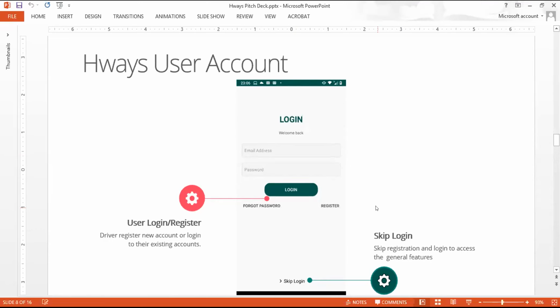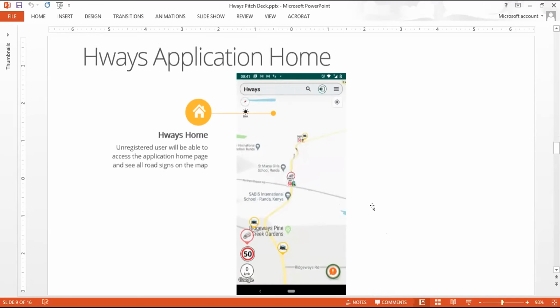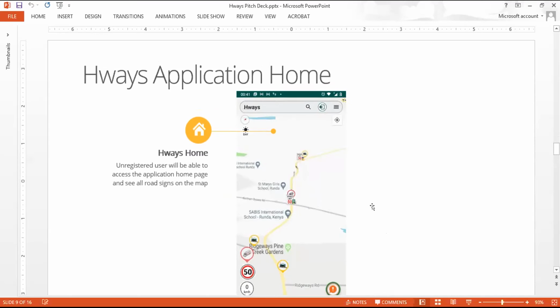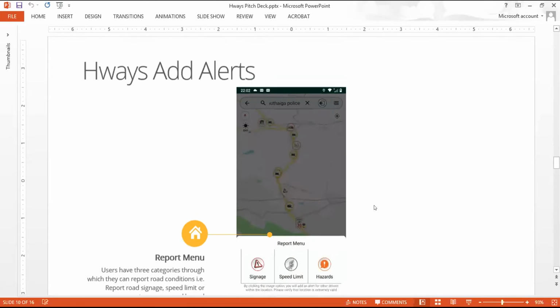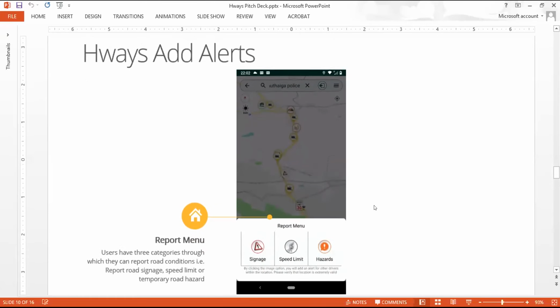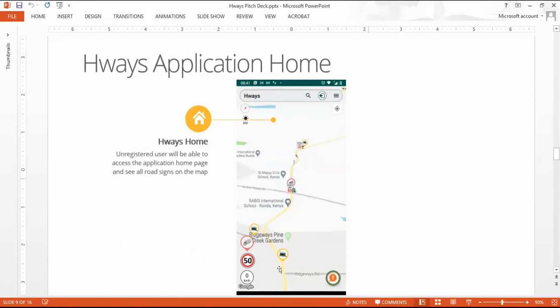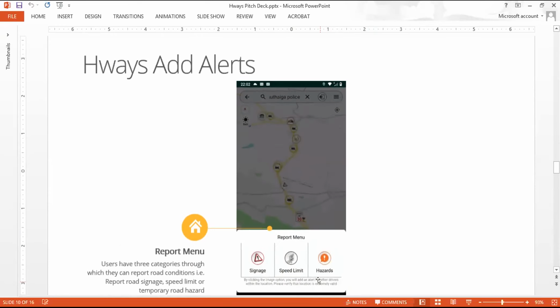Probably the first person reports, it's not a sure bet. A second person reports, now we are sure the point of interest exists. So how do you earn the points? It's simple, a click of a button. There's a bottom sheet dialog. You just click on the floating button on the right, and the bottom dialog appears. It's categorized if you want to add a sign, speed limit, or a crowdsourced hazard.